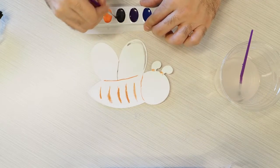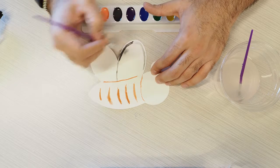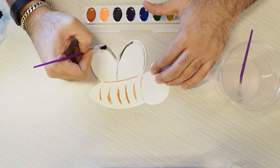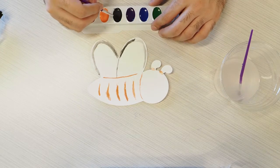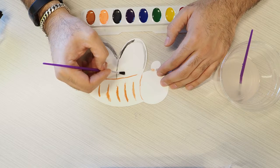Oh, I need more watercolor. There we go. Yep, just like that. Now, if you notice, I'm just sort of leaving white space because I like that look. That doesn't have to be what you do. You can do whatever you want. I just like how that looks.